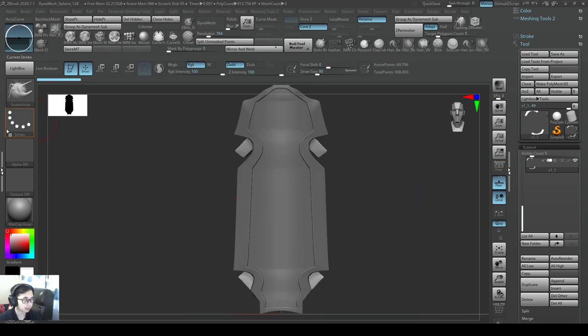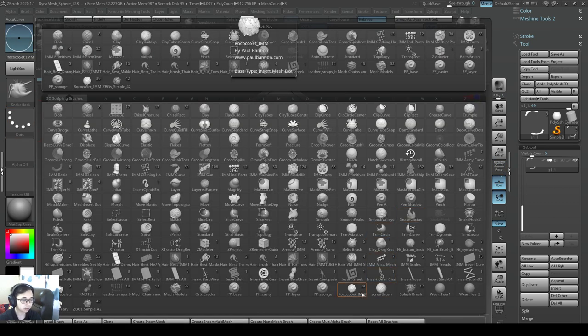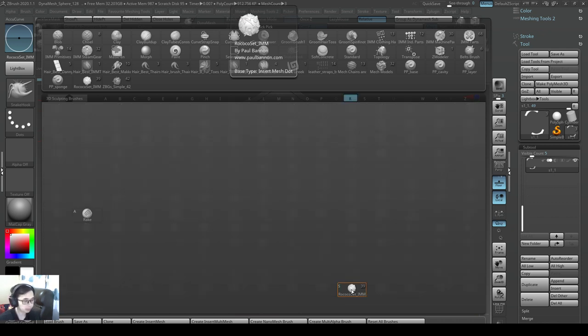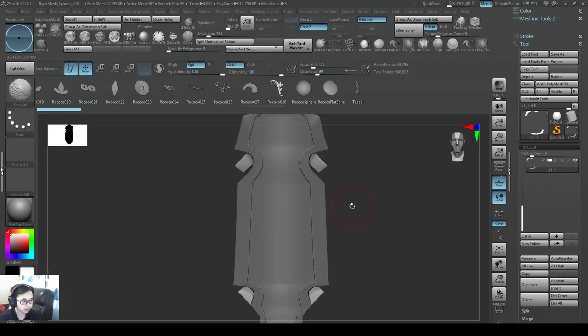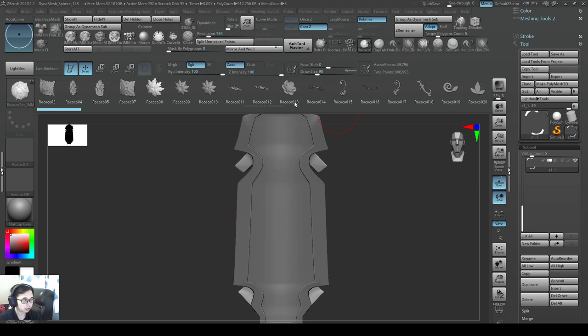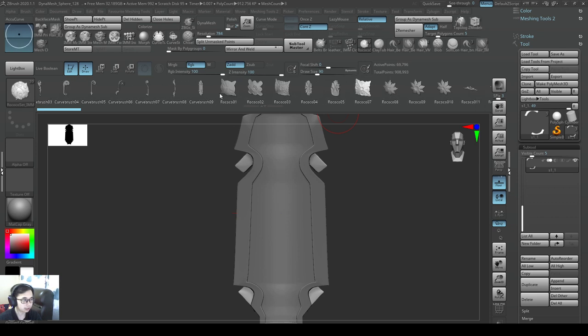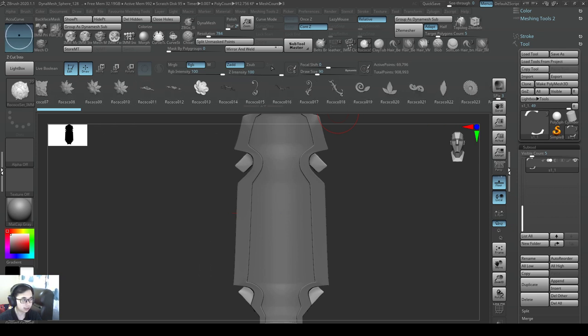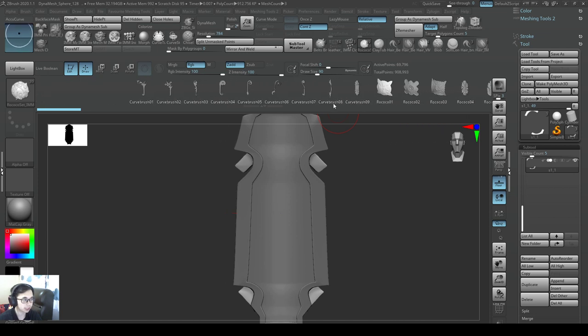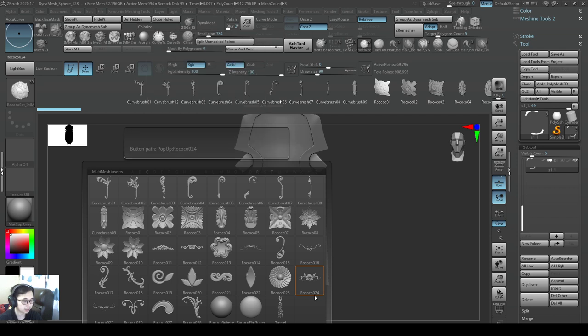I'm going to turn off my perspective distortion, then I'll click on my brushes. I'm going to select the Rococo brush. If you cannot find it, press R on your keyboard, and you will find all the brushes starting with the letter R. Under this Rococo brush, we have all these different tools that we can insert into our shield. The ones I like, let me show you. When I press M, I can have this menu over here.